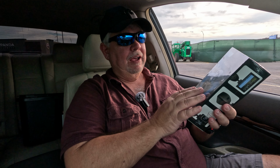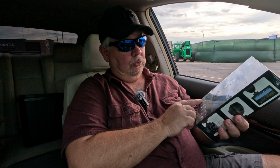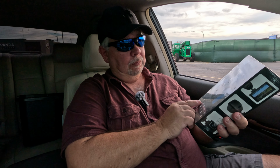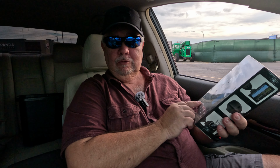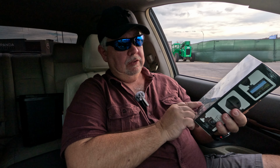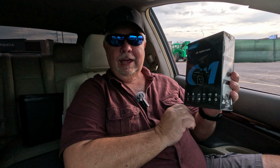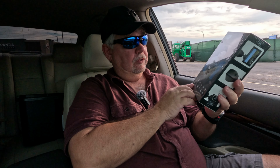All right, I just got my dash cam in. It's a 4K dash cam. The brand name is ONDASHCAM. It has 24-hour parking mode. It supports a 512 gigabyte SD card, has G sensor and lock, night vision, supports Android and Apple.